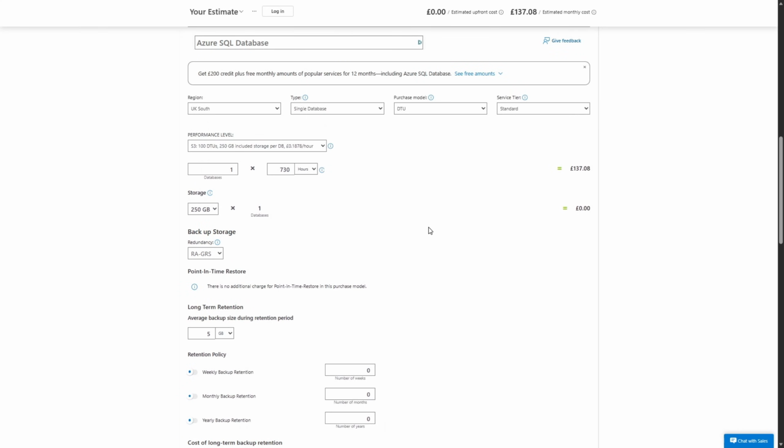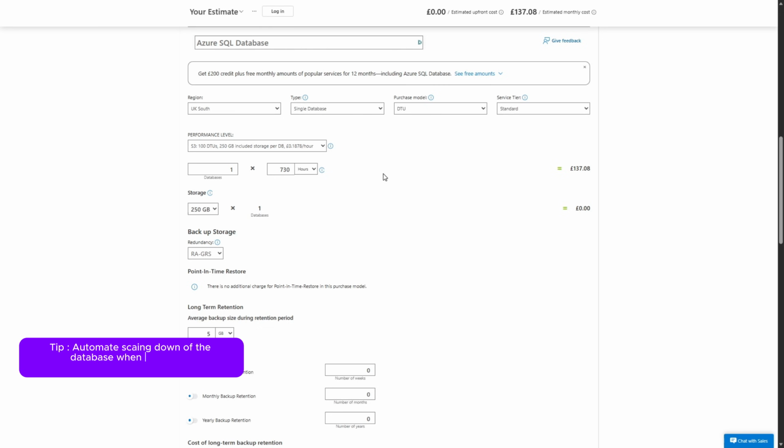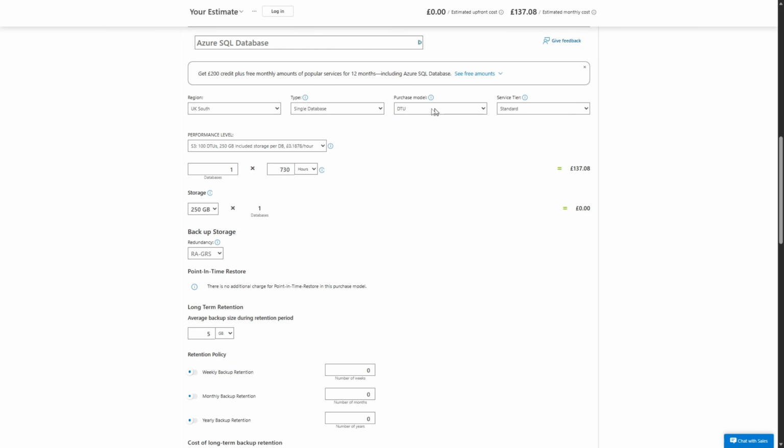So that's almost 3 times cheaper than the vCore model. And then yeah, you can add your retention and your backup against that. But you will also notice on here you don't have the savings plan and reservation. So that's just something to keep in mind, to make sure you pick the right database type.